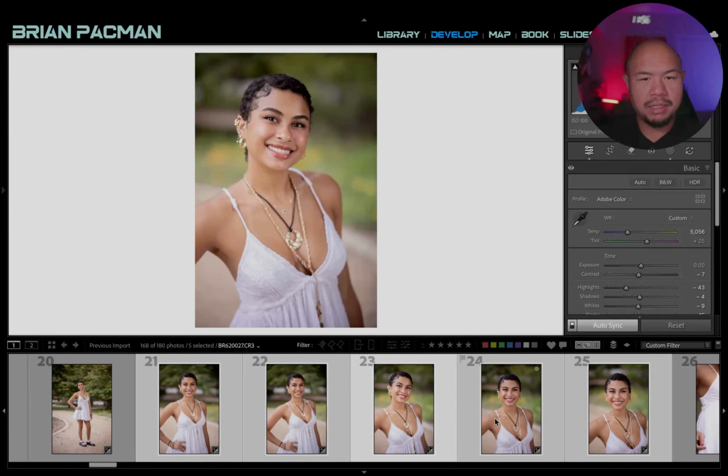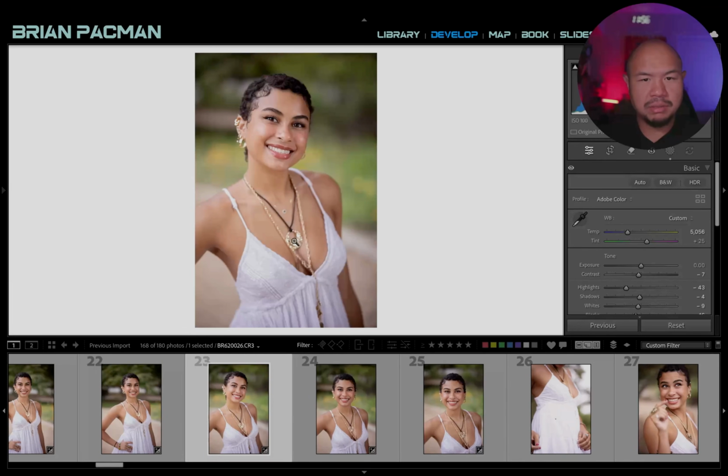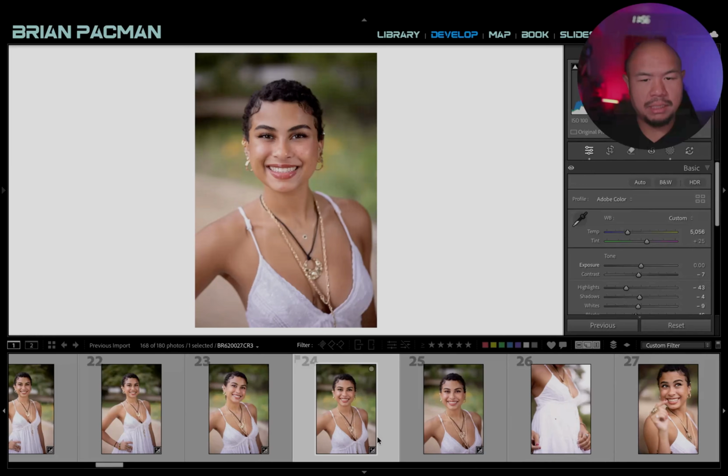That looks a lot better already. Here, maybe that one's slightly overexposed because she leaned towards the light. You can see how her face catches it a bit more. That one doesn't as much. And that one's pretty good.